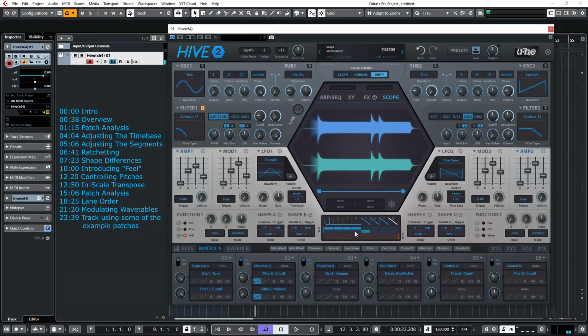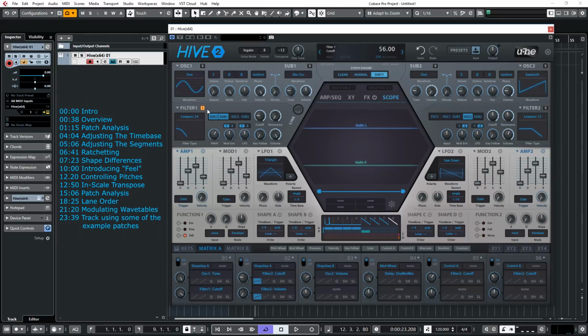So the sustain bass and what sounds like a kick drum sound is being generated by oscillator 1 and filter 1, because that's what I've just soloed. And indeed, if we look down here, you'll see that the shape sequencer A is controlling oscillator 1 tuning and filter 1 cutoff. It's also controlling filter 2 cutoff and filter 2 volume, that shape sequencer A.